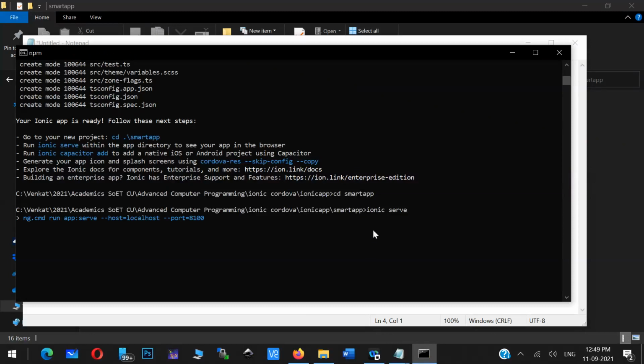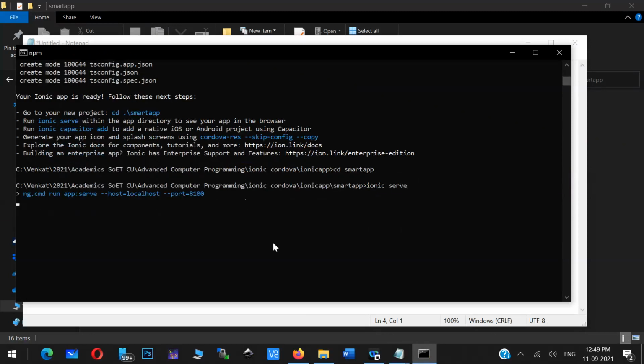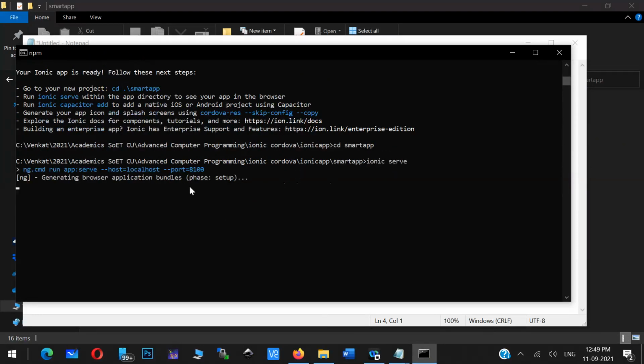When I give ionic serve, it is basically running your mobile application in the browser. Now the localhost port number is 8100. The entire browser-related setup is being done on your machine.